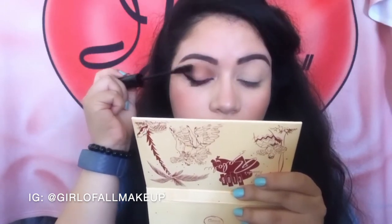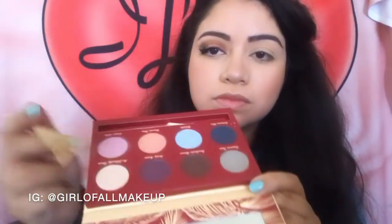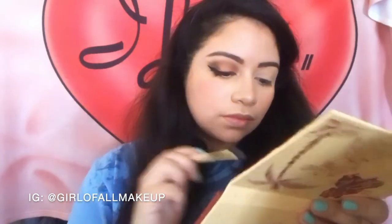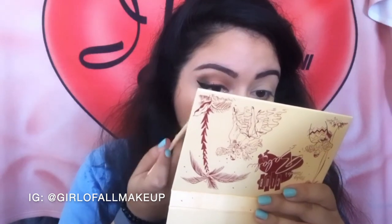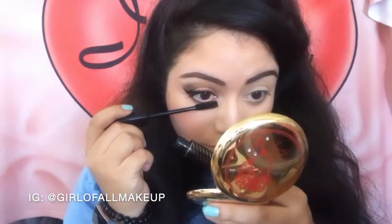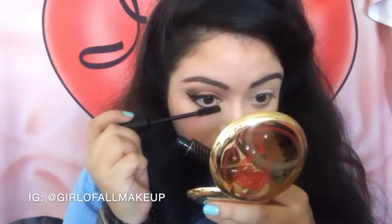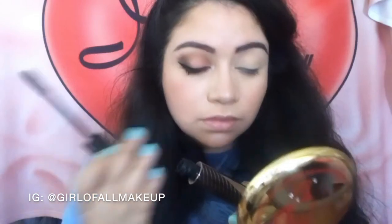Question five while I do my mascara: the country house or the apartment? I'm mixing Bandleader Brown and Ricardo Rosé and blending that underneath my bottom lashes. I'm going with the apartment because that's the reason I fell in love with I Love Lucy — my dream home will have that living room. Shout out to the country house though, because those episodes were really funny — the writers were so well seasoned and polished at that point.